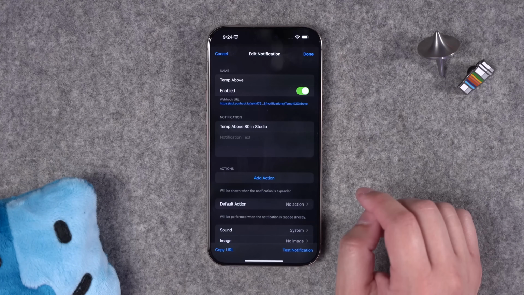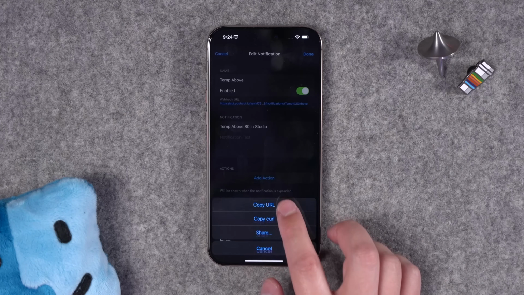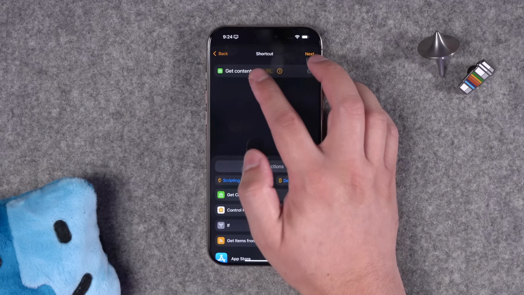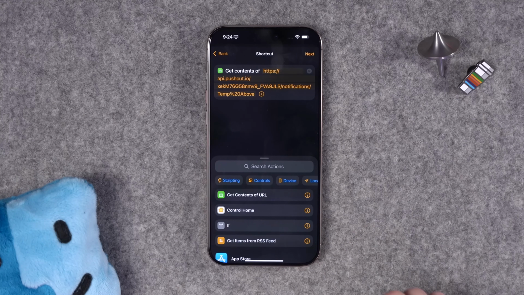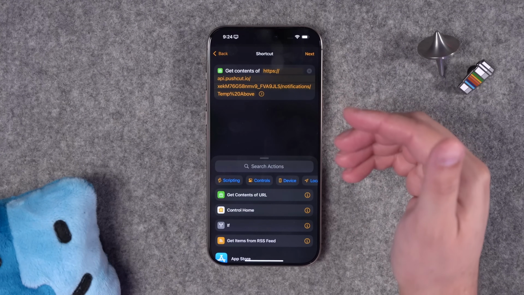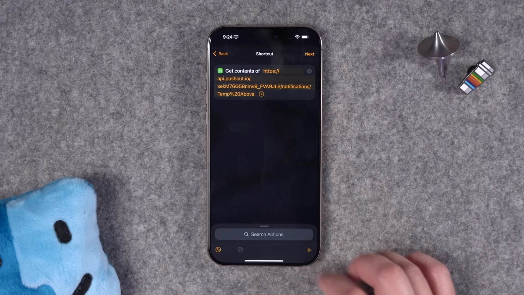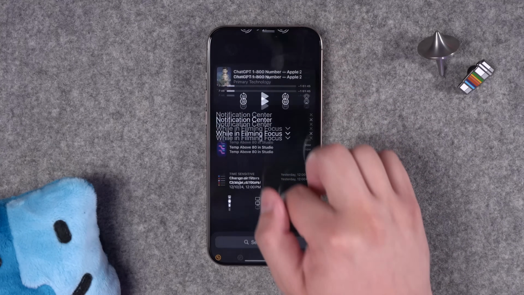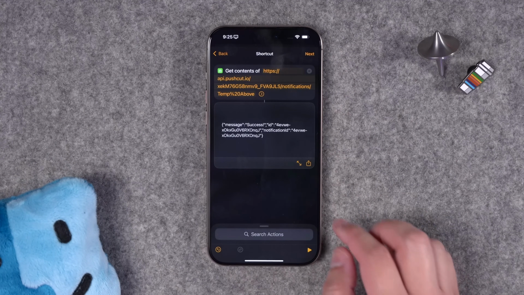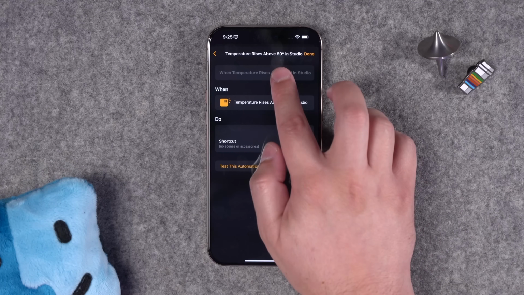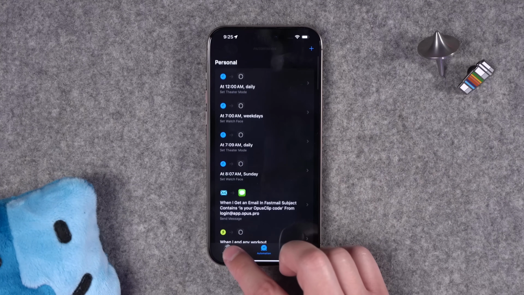When I tap Add here on the Pushcut, I'm going to get a URL. When I copy the URL down here, copy URL, I go back to my shortcut, I'll tap in the box right here and paste that URL, and now you're done. Now you'll get a notification from the Pushcuts app when the temperature rises above that certain temperature. I can even test this by running the play button, and let's see if that did send me a notification from Pushcuts, and sure enough, there it is, temp above 80 degrees in the studio. Hit Next. You can title this automation because it's a HomeKit automation, and now you'll get a notification every time the temperature drops above or below that number.